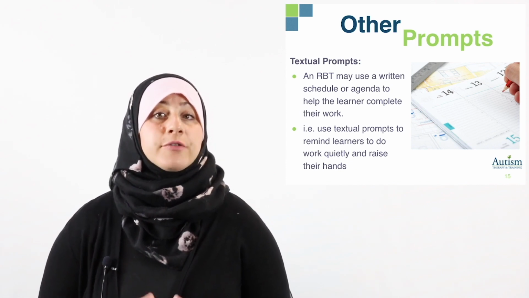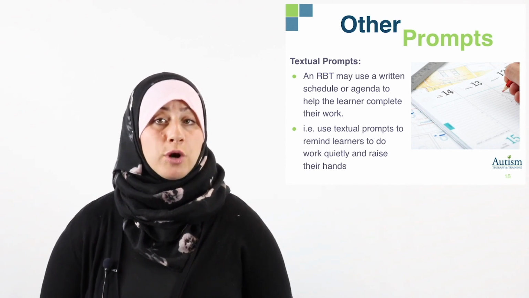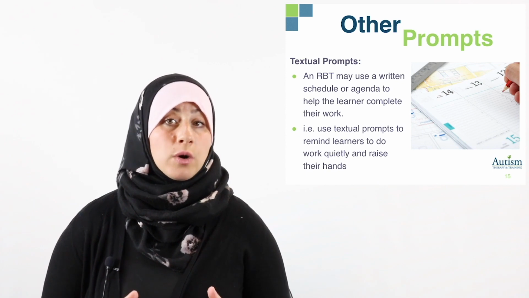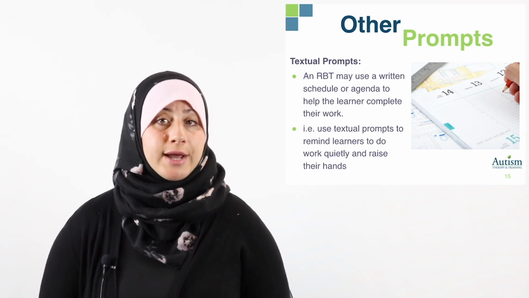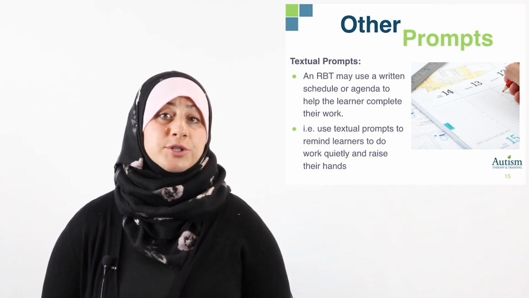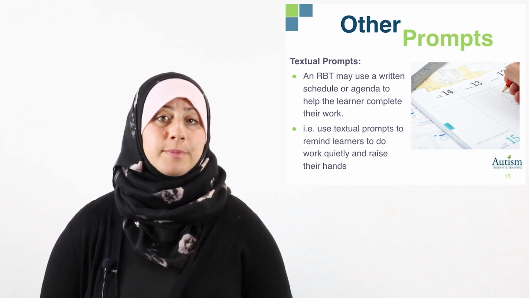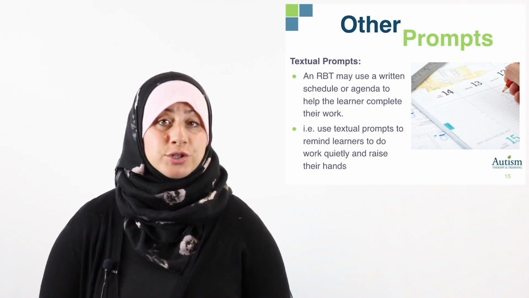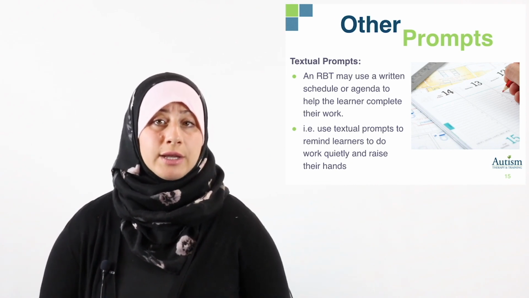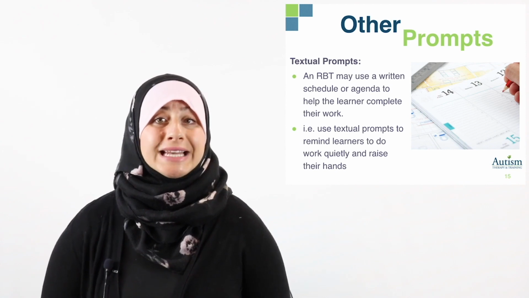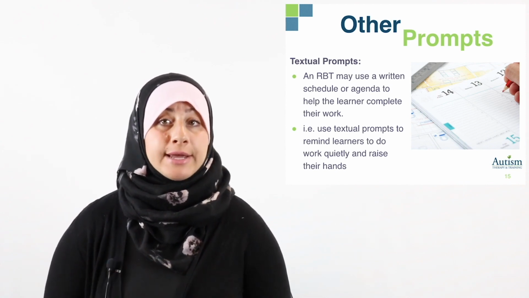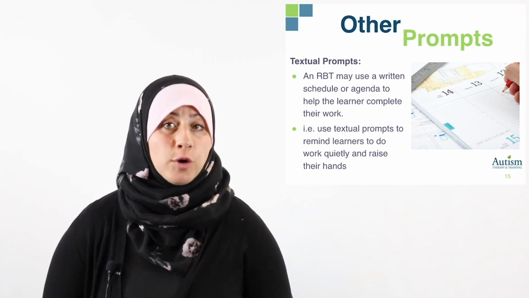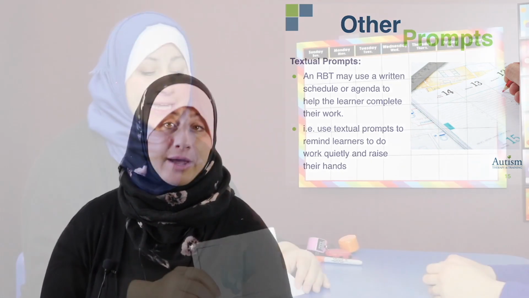For example, for some of our learners, we use a textual prompt to remind them to do their work quietly or to raise their hand when done. You can use textual prompts to replace verbal prompts if the learner can read. For example, we were teaching a yes-no program and the learner was struggling with the verbal prompt. We added a textual prompt, yes and no, on a cue card and prompted them instead of using a vocal prompt. Let's take a look at that one.